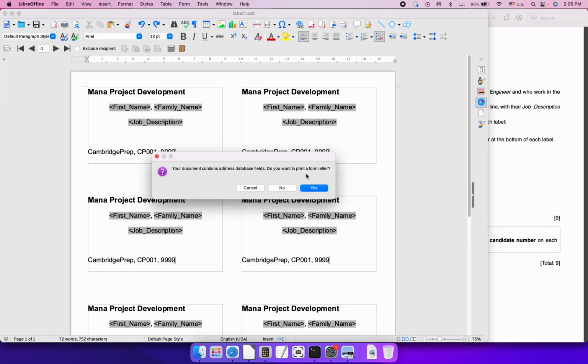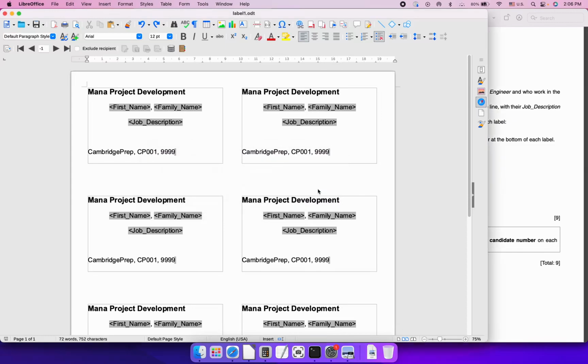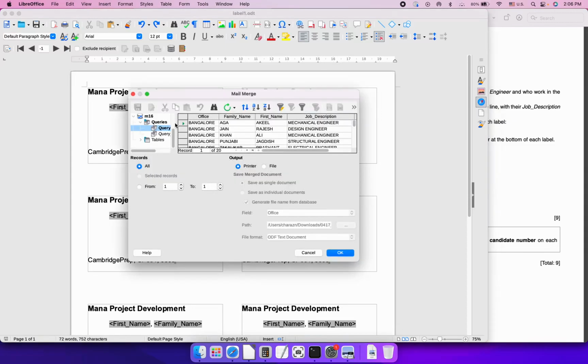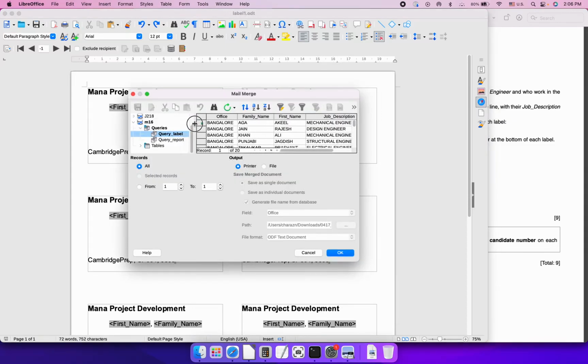So a letter with a form, and in this case labels, to be printed, to be populated from a database. So you say yes. So what you should do is you should open up to see that you are the right query. You should have 20 items with all the engineers in Mumbai and Bangalore.